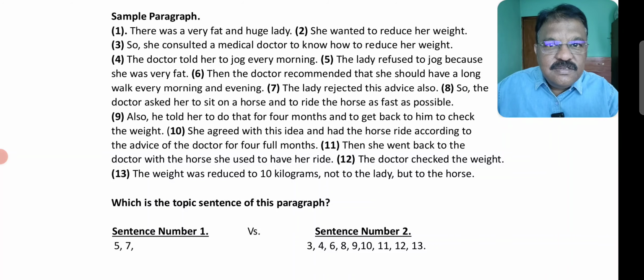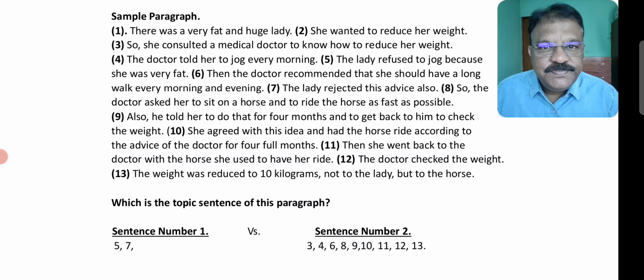So let's take these two sentences separately and put them on your paper. One side of the paper, sentence number 1, and then the other side of the paper, sentence number 2. On the same page of your paper, you can divide two spaces, one for sentence number 1 and one for sentence number 2. You can write in the way I have written on the screen. Very good. Now you are ready with a pen. Are you ready? Good.